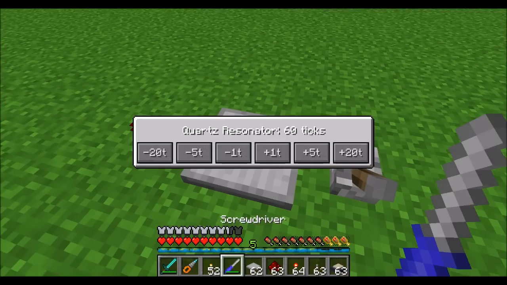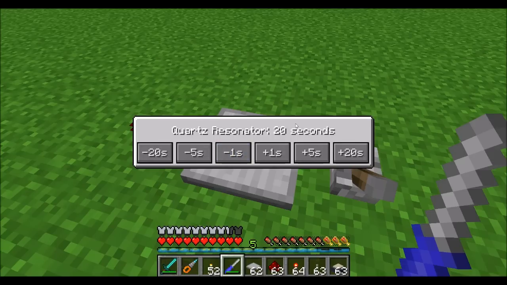You can go ahead and open up the UI here and adjust it by ticks. And if you hold Shift, notice you can adjust it by seconds. So if you want to bump it up by 20 seconds, that's easy. And when you let go of shift, you'll see that's automatically converted to the 460 ticks that we had. So if we bump this down to 20 seconds, it should be 400 ticks. Pretty cool, right?